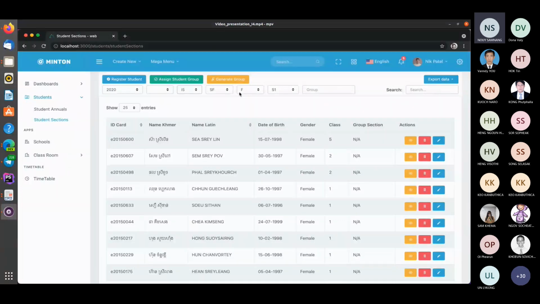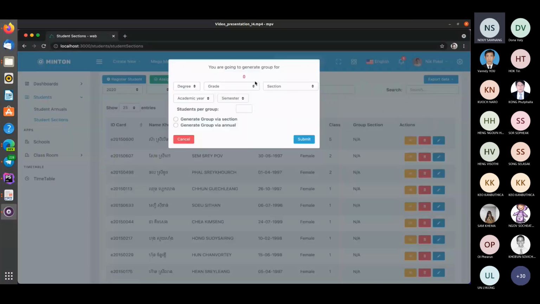Going to generate some groups, and we have to select the degree. I'm going to select the section. Click here. Every group is going to have 25 students. Can generate from anyone.